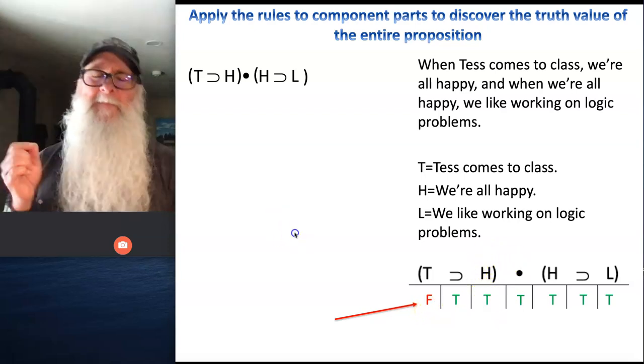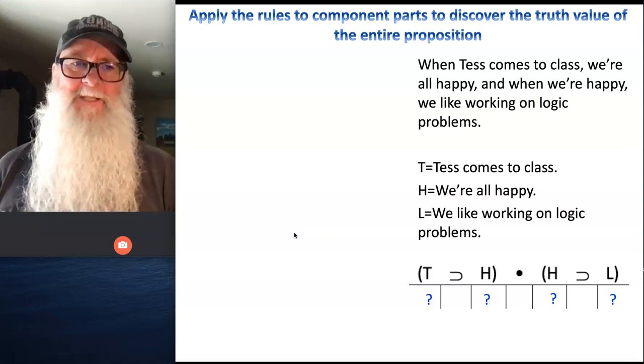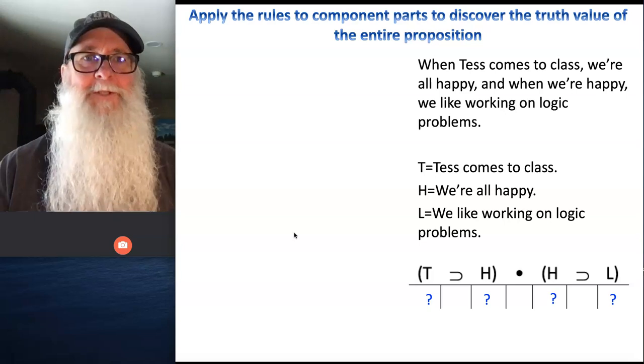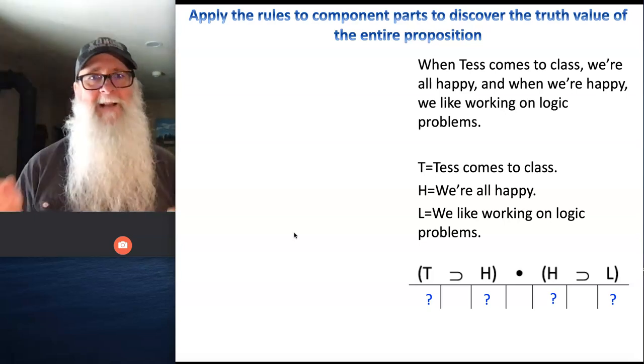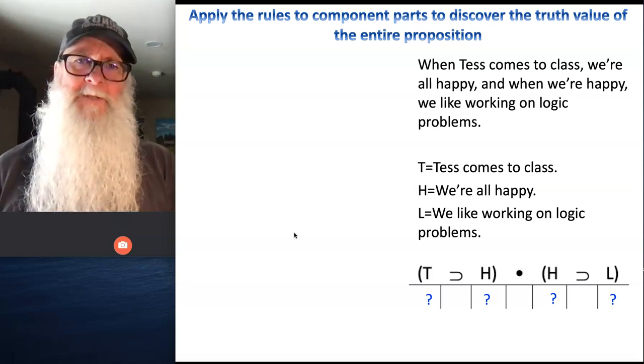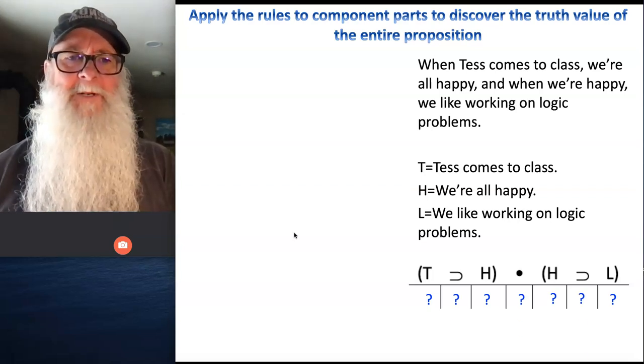All right? Now, the challenge for us here, though, is this: I don't know if any of these statements are true or false. Neither do you. You don't even know who Tess is, right? So we don't know whether any of these statements are true or false. And if we don't know if any of those statements are true or false, we don't know if any of the operators are true or false.